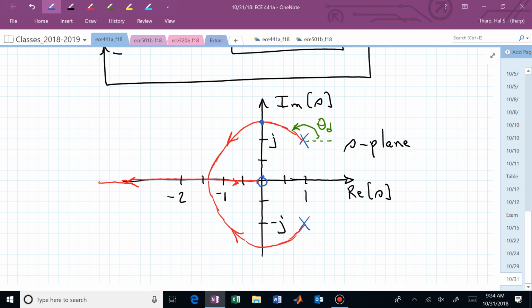What's the angle from that zero to j square root of 2? That's straight up. That's 90 degrees. That one's easy to calculate. What's the angle from that pole up in the first quadrant to that point? Is it 20 degrees? Is it bigger than 90? Is it bigger than 180? Isn't it getting close to 180? Is it about 160, 165, something in there? What's the angle from the pole at 1 minus j1 up to that blue dot?